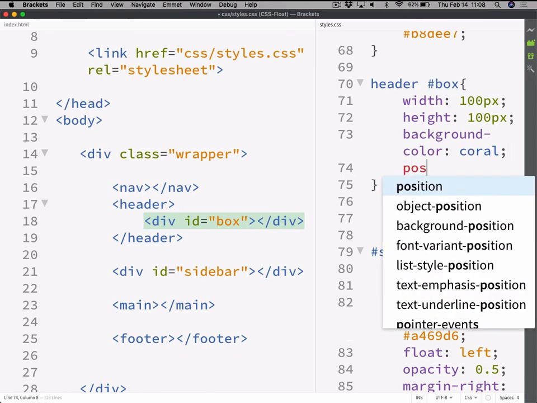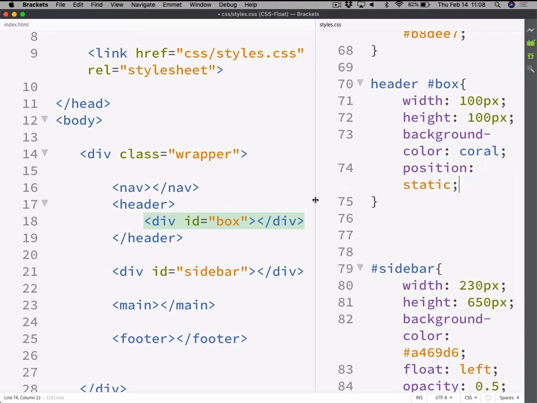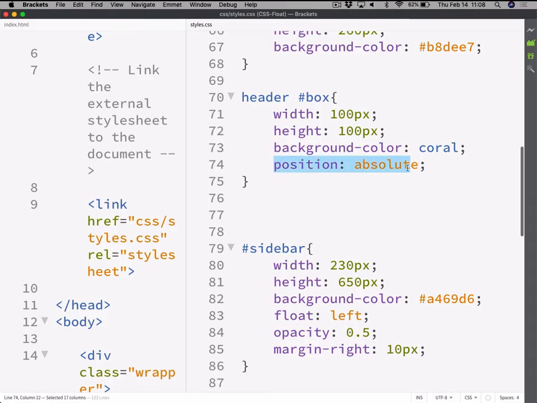By default, all items have a position of static. That's the default. So if we write something like position static, of course, nothing will change, and that's it. If we change it to absolute, okay, nothing seems to change right now. But if you have an absolute position item, you can move that in relation with its own container. And this is the story. It will align itself with the first parent that it finds that has a position declared different from static. So that's a whole quite long sentence.